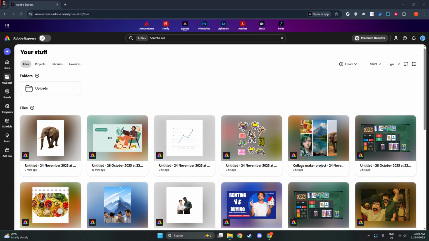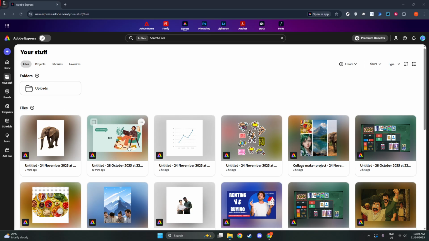When you find the project you want, click or tap it to open. The project view will load and you'll see the files, designs, or pages inside that project. This is your workspace for that specific project, showing everything it contains so you can review the content and confirm it's the one you were looking for. If you need to go back to your full list of projects, use your browser's back button or the back option in the app to return to the projects dashboard.